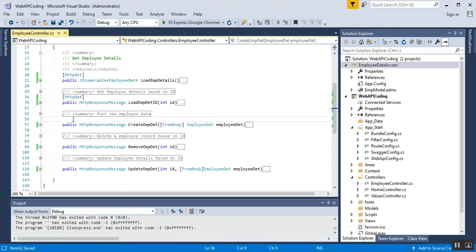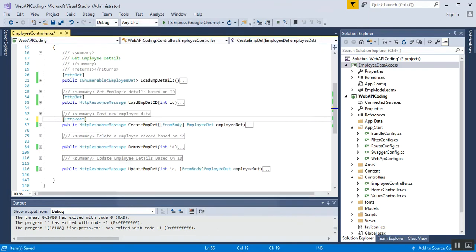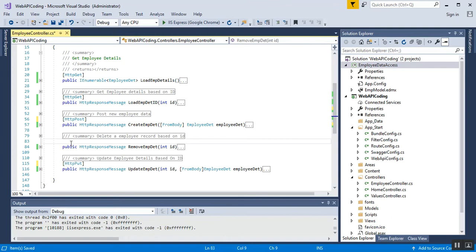Here is post, right? And for put I want to mention HttpPut, and for delete we want to map to HttpDelete.